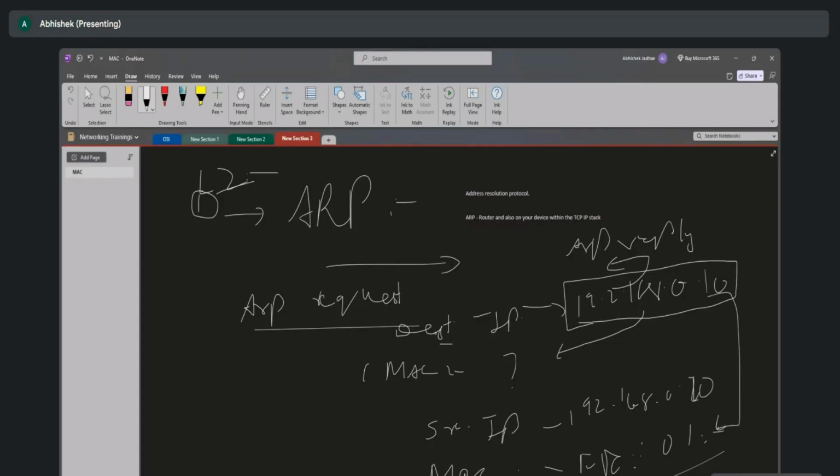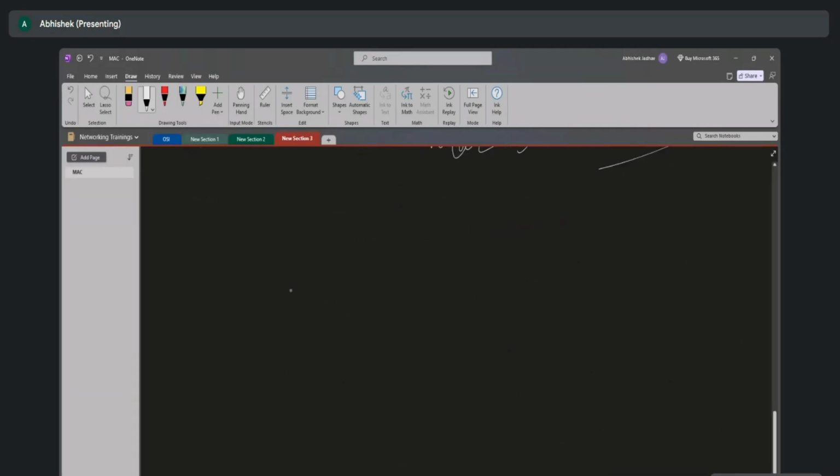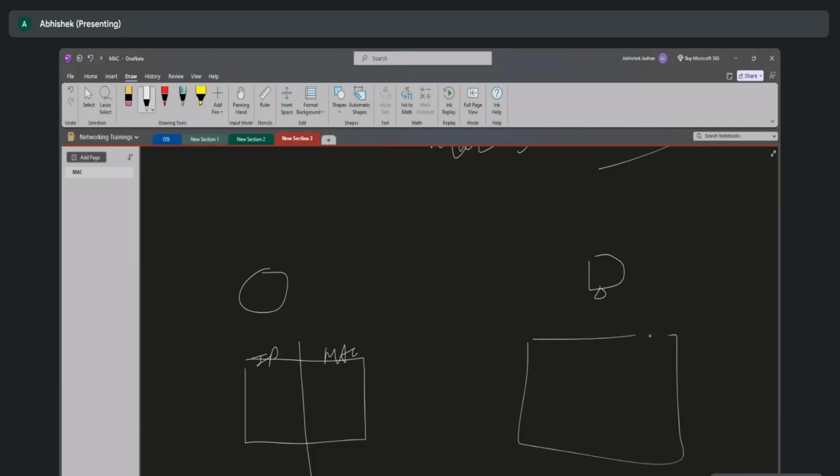The destination becomes the router's IP, and the MAC address this device is already aware of is this. So now the router opens up its ARP table and maps IP to MAC, and the device also opens up its ARP table and maps the IP to the MAC.